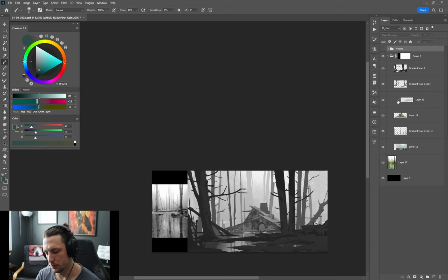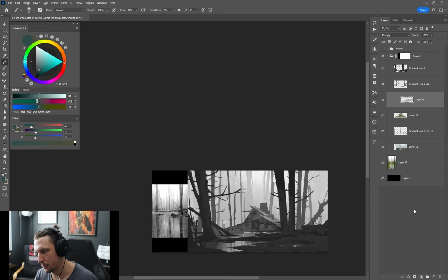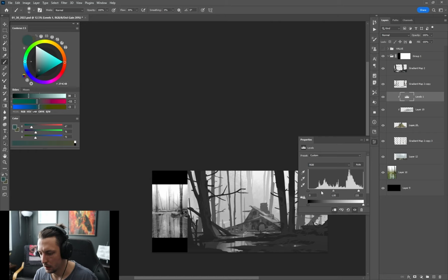What I will do is just take this, and I think I want it to be dark. But I might change the value structure of it as a whole. So I'll just put a level adjustment on here, and I'll brighten it like this. So I still have the contrast relationship of the light and shadow, without the shadows necessarily having to be super dark. And if I wanted, I could actually have the roof be a brighter value than the background. I don't think I want to though. I want it to be a sort of dark shape, a little bit mysterious. So I'll actually crunch it a little bit like that, I think.